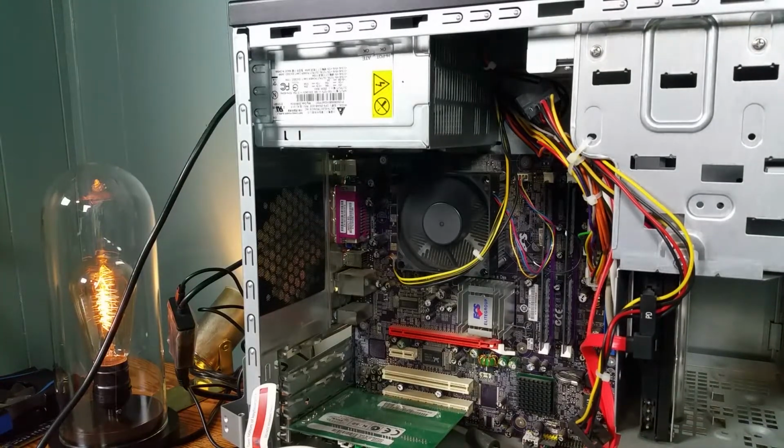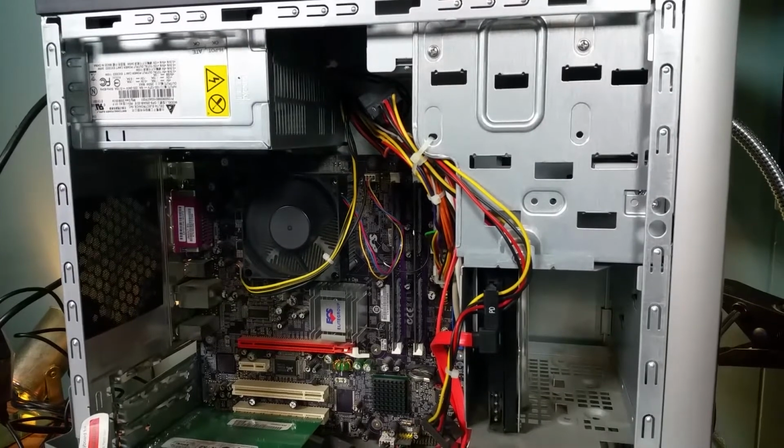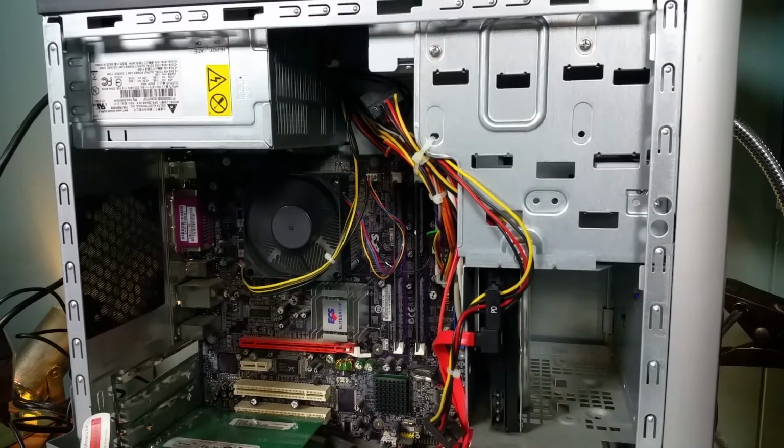That should do it. Let's power it up again. See what happens. See if we get anything on the screen. Nothing on the screen yet. No beep this time though, but nothing on the screen. I think I'm going to have to take that fan off and heatsink and see if I ever put the Celeron processor back in there. I may have never put the Celeron in there, which is good because I have the replacement processor. I know the RAM works because I tried the RAM before, so I know all that stuff works.